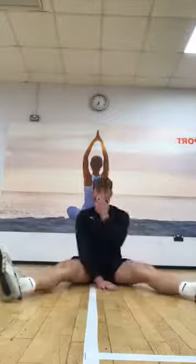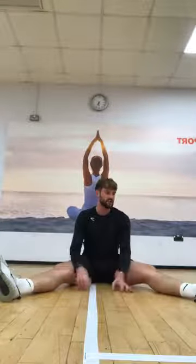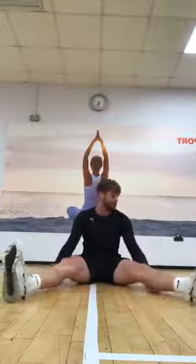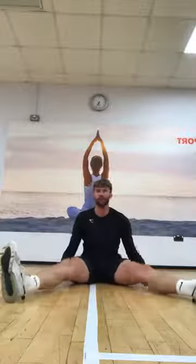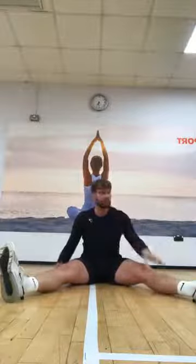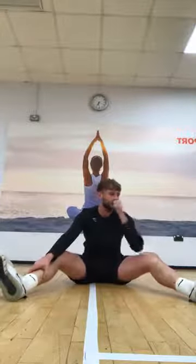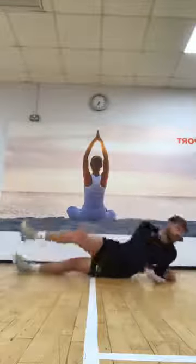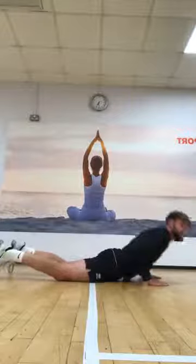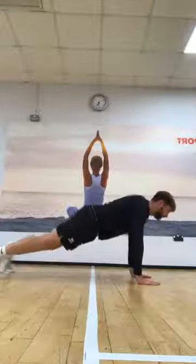Last one for today is going to be the shoulder taps. Give yourself some nice rest, taking some air for the last bit of workout. The last bit of exercise you're going to have to do today, so really push yourself in it. Hold that core strong. Get as many taps out as you can, but make sure you stay controlled. 10 seconds till we start going. 5, 3, 2, 1, go.